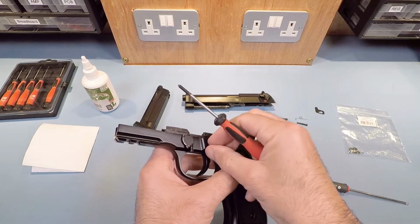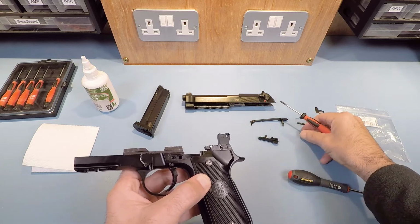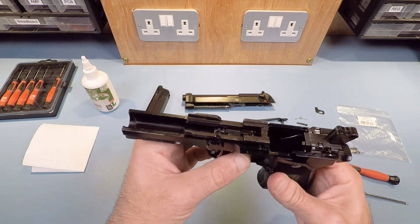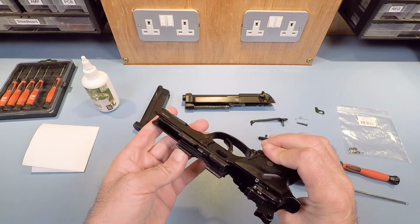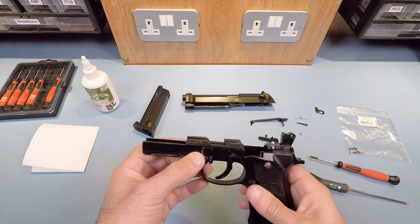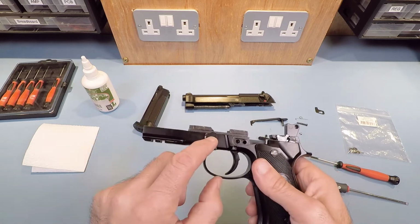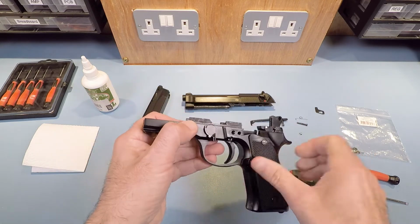and then literally just get that out. Keep that one safe. So that's that screw removed. Now here, I thought, okay, this should be coming out now because I can't see any other way that this is fastened. The only other thing I thought, and I'm not sure if you need to take it out, but we will take it out anyway, is the cam lock here for the slide. So that one you can just push that through.